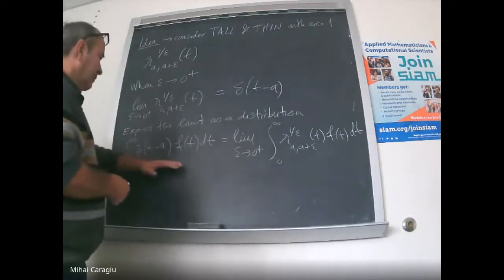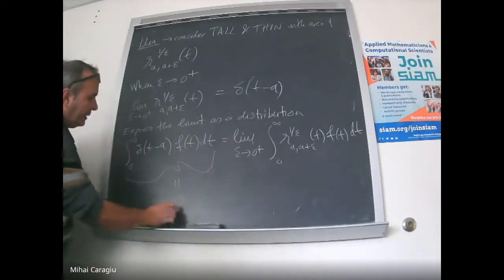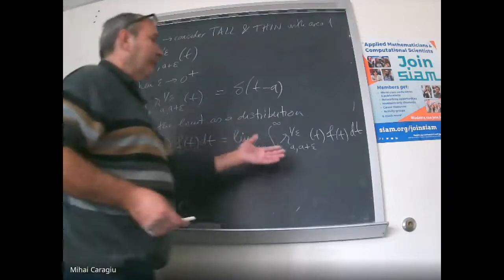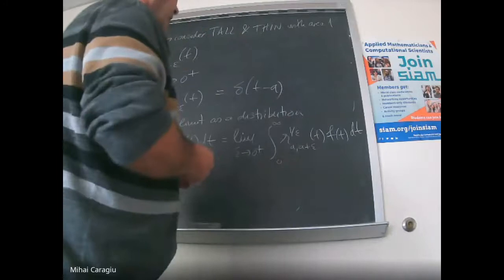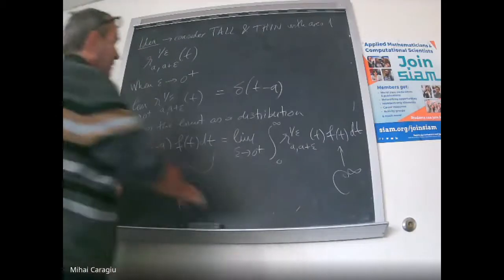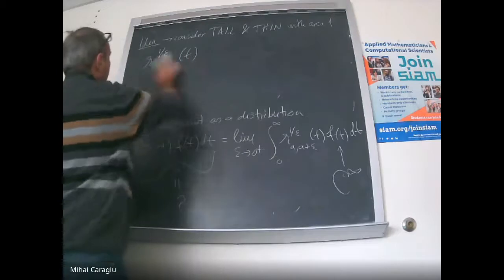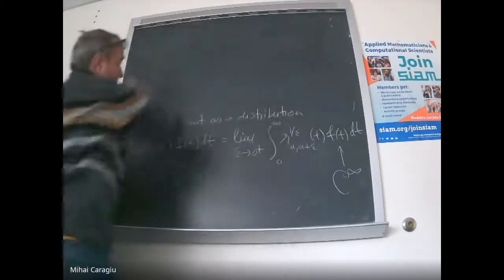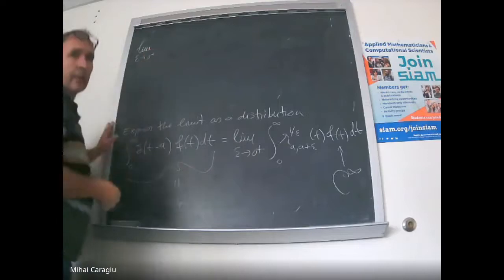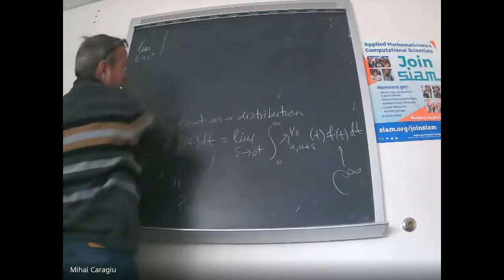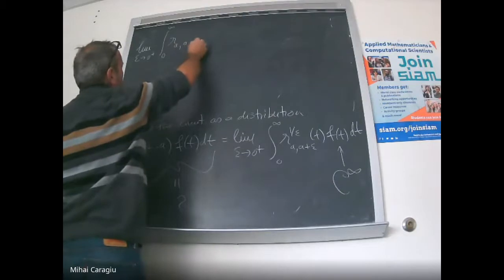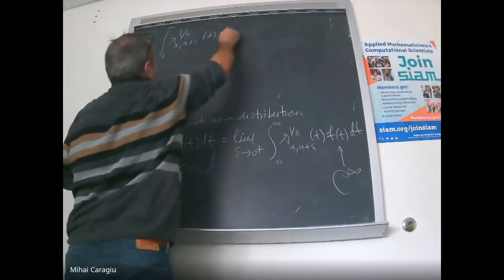But in order to find a formal definition of this integral, which involves a new function, delta function at a, we have to evaluate the limit when epsilon approaches 0 plus of this integral when f of t is infinitely many times differentiable. So let's do it. Let me keep this and find the limit here. So we get limit when epsilon approaches 0 plus of integral from 0 to infinity, r sub a and a plus epsilon with height 1 over epsilon of t, f of t dt.